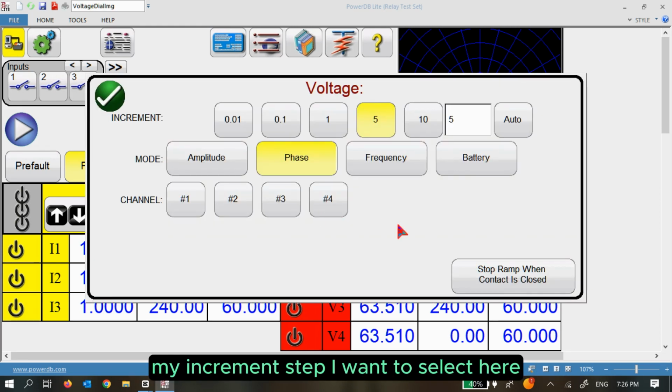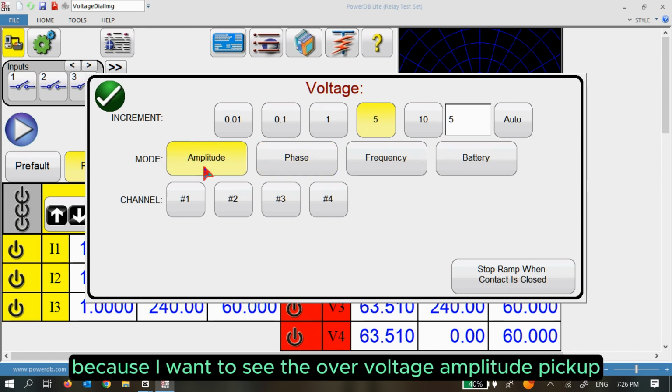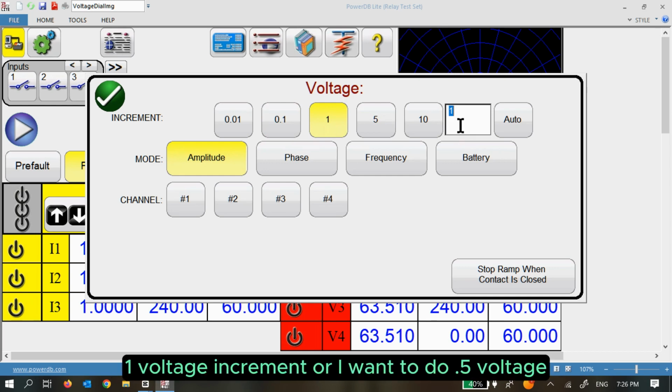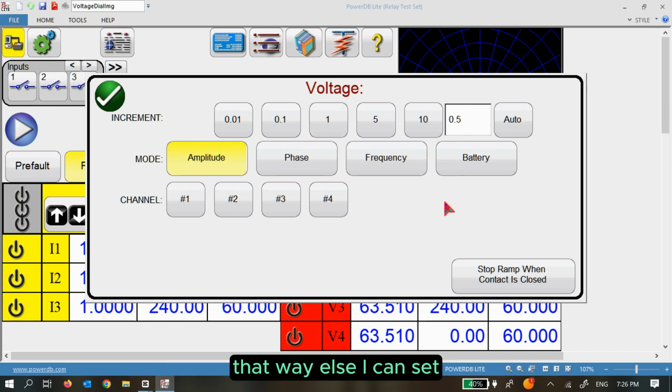I want to increment my amplitude, because I want to see the overvoltage amplitude pickup. My increment I can set to 0.1 volt, or 1 volt, or 0.5 volt. That way also I can set. In this case I set 0.5 volt for every increment step.